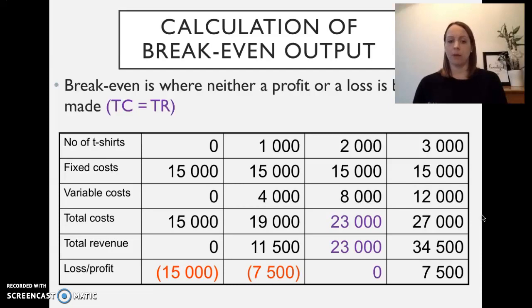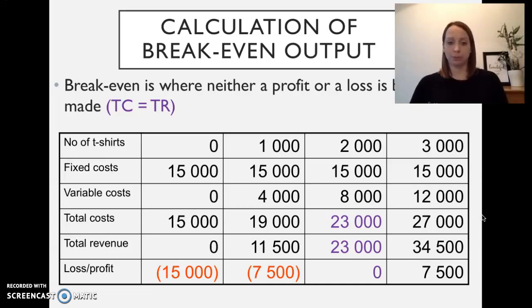Now remember, your revenue comes from your selling price. So at this stage, month 1, we haven't made any revenue. We've not sold any. As I said, we've not had a social media campaign. So our total revenue sits at 0. And that means that in that first month, illustrated by the red brackets, okay, so quite often on a break-even chart or a cash flow, a negative number is illustrated in brackets, we are actually in loss as a business of £15,000.